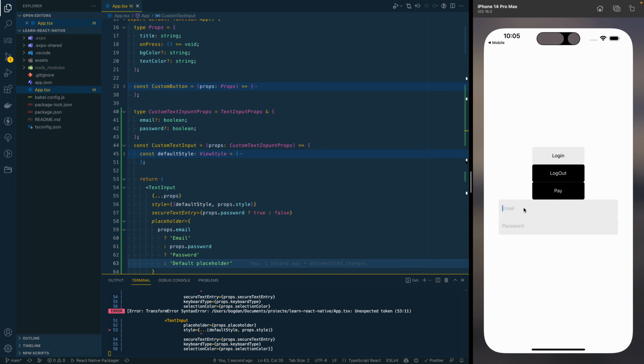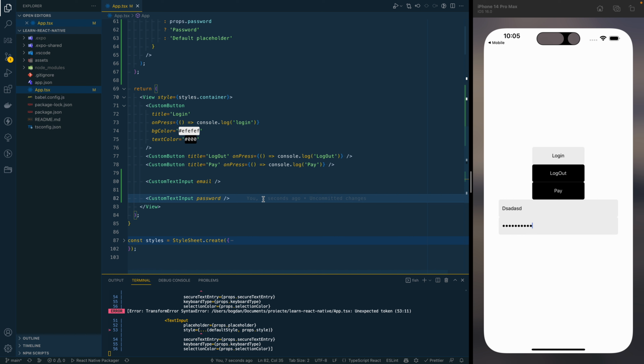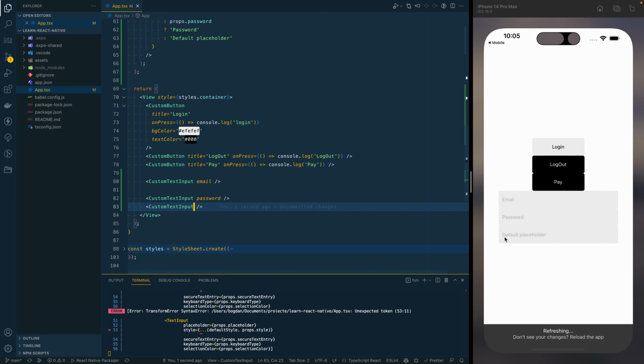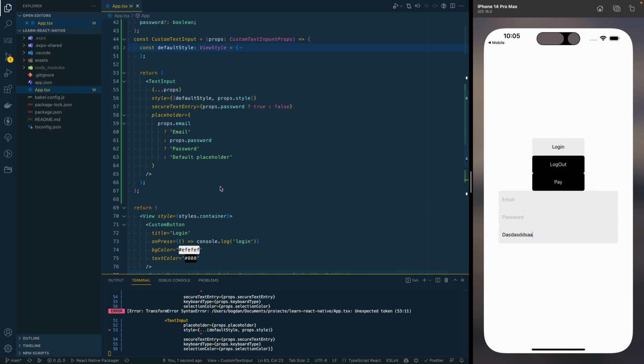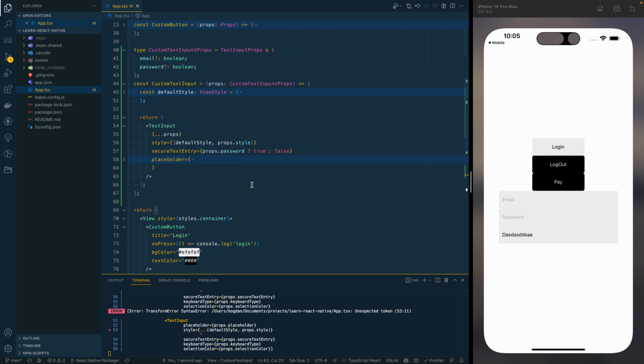Okay, so as you can see we have email, we have password. Let's create another custom component which doesn't have anything, and we should see default placeholder. Okay, good.